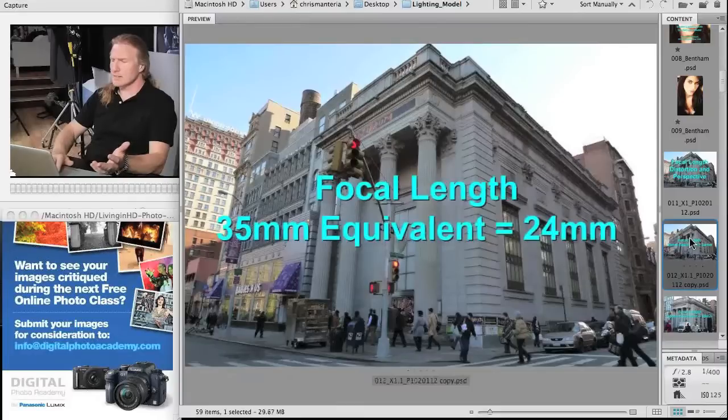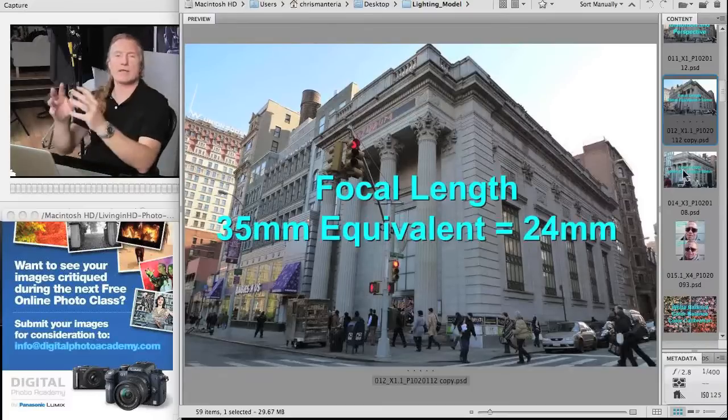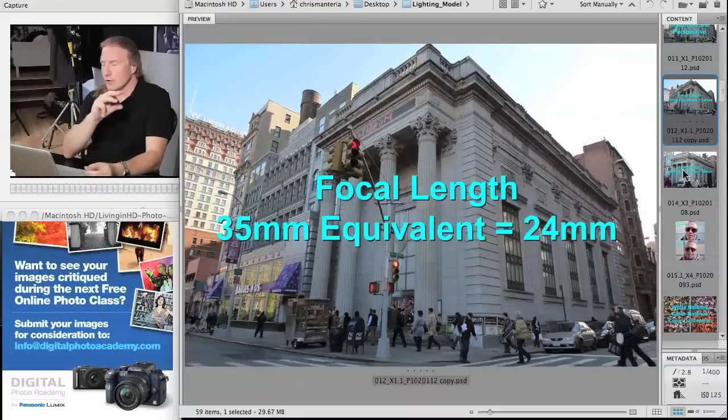Obviously, we've got a model shoot this evening, but I've thrown a couple of buildings in just to give you the example. Now, this is the 35mm equivalent. All your cameras have an X factor. What that means is depending on the size of the lens and the camera sensor. So if your camera is a Panasonic, like a GH1 or a G1 or something, it's got a 2 times X factor. So if your lens says 20 millimeters, you have to double it 2 times. So it's actually a 40.